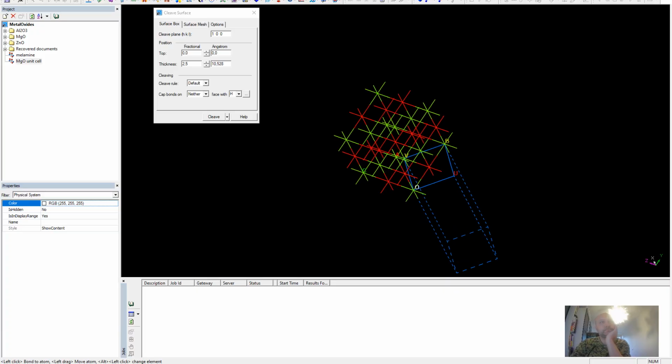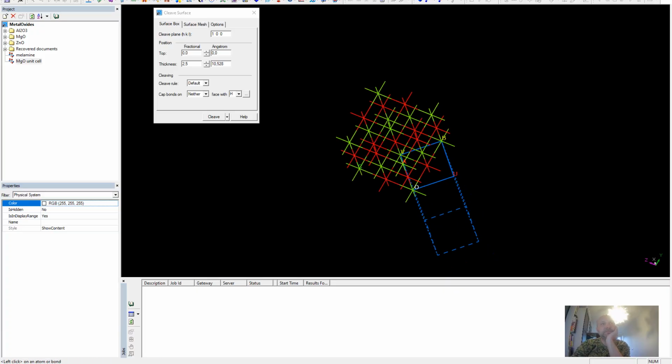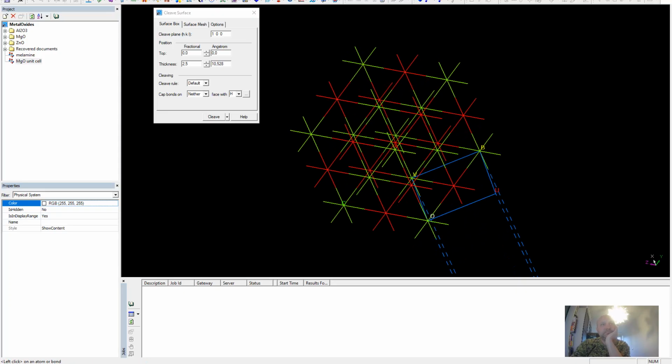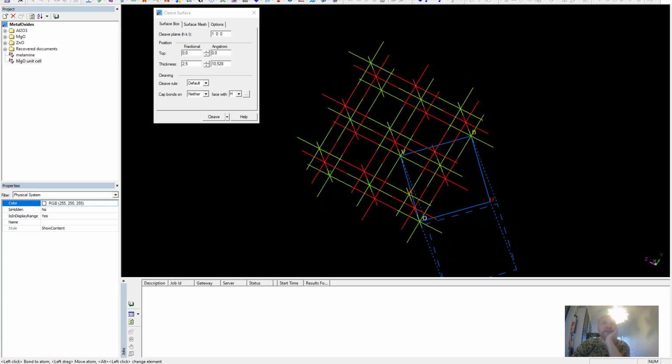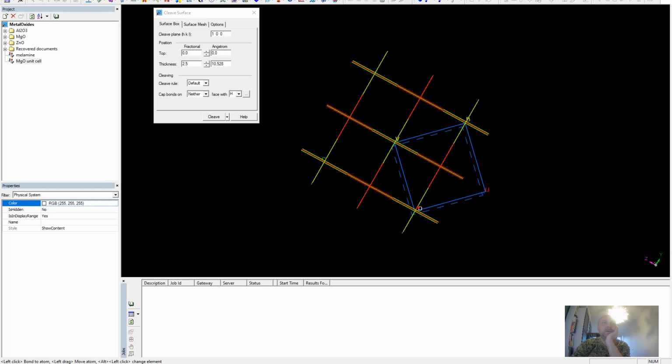Now, as you can see, the blue box indicates the way the crystal will be cleaved, and the configuration of this box is that each side is a diagonal of the MgO crystal.